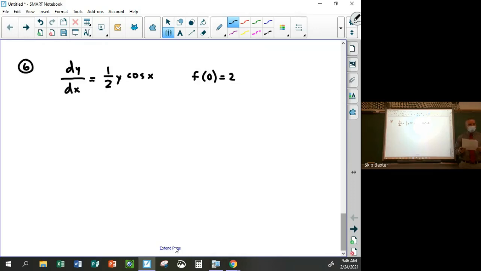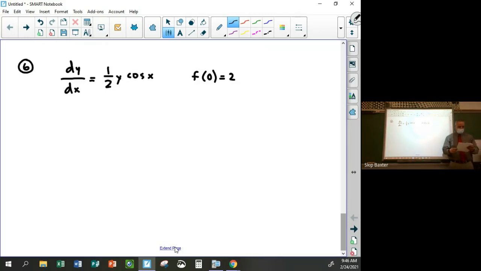So how do you answer that question? How do you know if that's true or false? You just want to look at dy dx, not f of x, right? So what number 1 is saying is if you substitute y equals 0 into dy dx, you get something that's undefined, and that's not true. If I substitute y equals 0 in here, I definitely don't get something that's undefined. I get 0 times something that's not undefined. So the bottom line is this is 0 when y is 0. So number 1 is not true, okay?